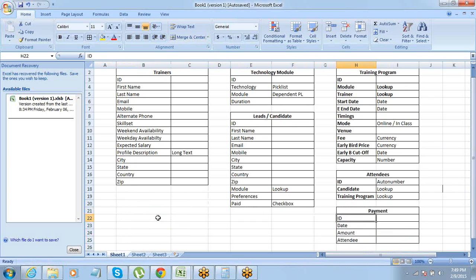Payment can be associated, and in attendee we can have one more field called status. So this can be a pick list, whether confirmed or not.